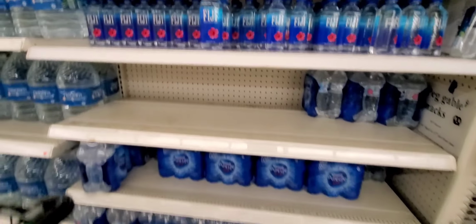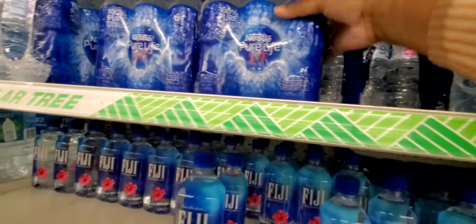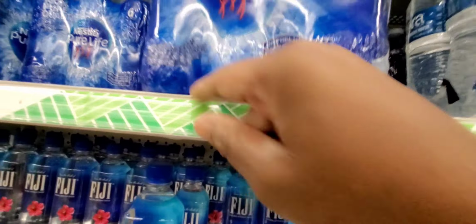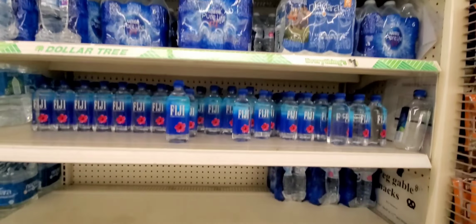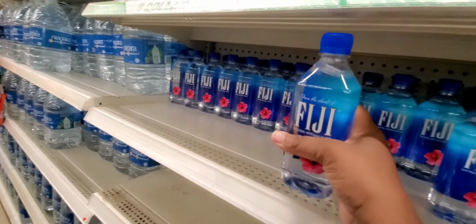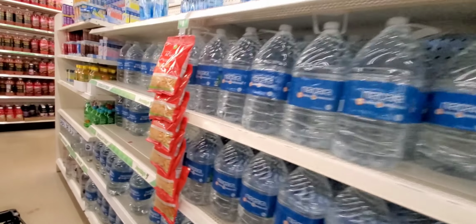Okay, we had those Nestle Waters. I want to see how many fluid ounces they were. I can't see it on there. 16. So they got to be 20 fluid ounces. Those are in the newspaper also, and you could use those for deals. How many people can't wait for Fiji to come back with the coupons? Yeah, so I could stack up for the whole entire summer.